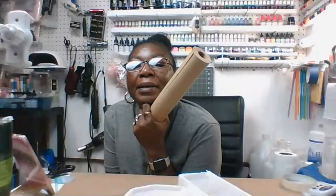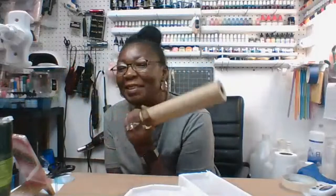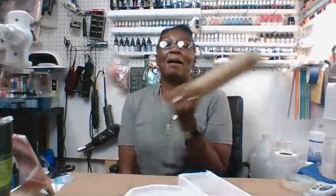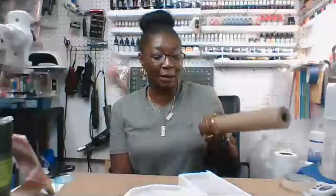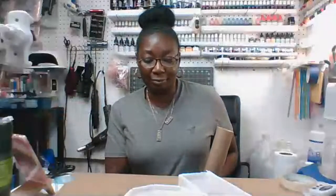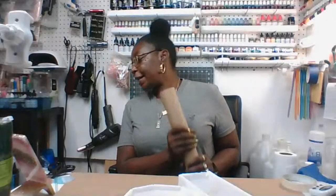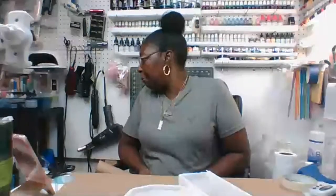All that paper is in her OCD way. No, I'm just covering up my stuff, y'all. I'm covering it up because y'all told me it might leak overnight or something. I ain't with that. I just bought them mats. Sorry. You like my molds? They work good? Yes, your molds work perfect. Oh, you decided not to use plastic? They told me I didn't have to. They said I didn't have to use the plastic. Oh, gosh.